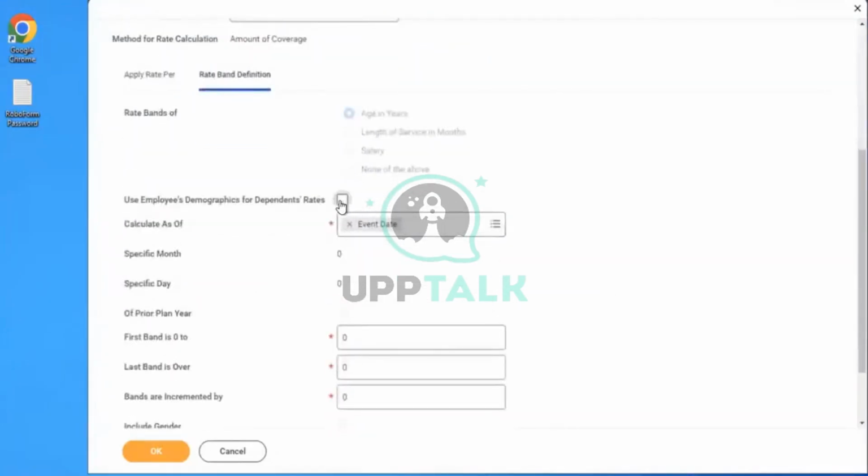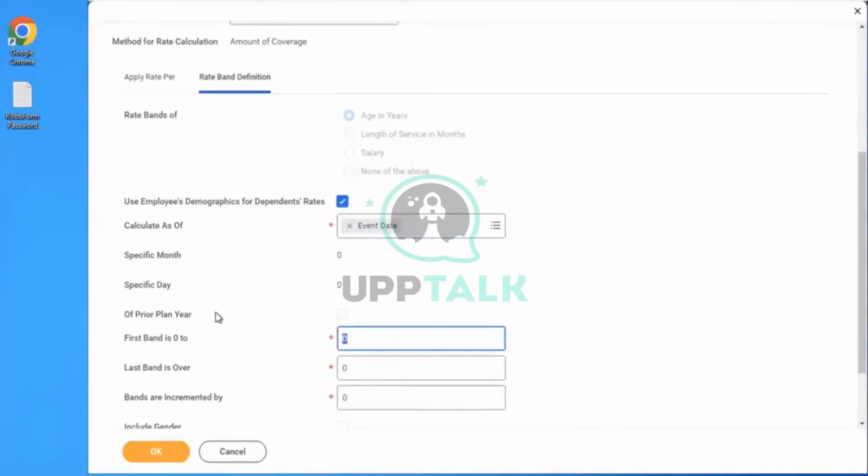Is employee demographics for dependent rates, which means employee locations. First band, first band to 29. Second band. Will increment by 5.